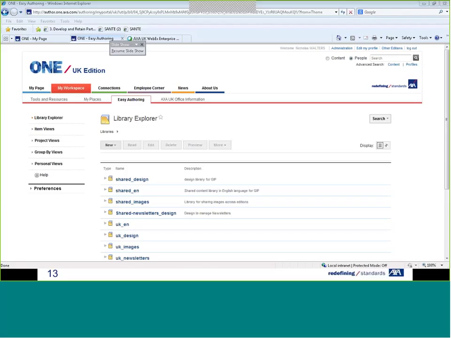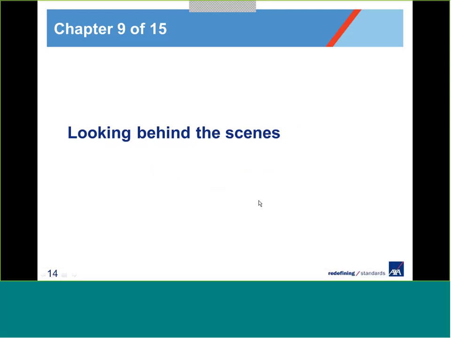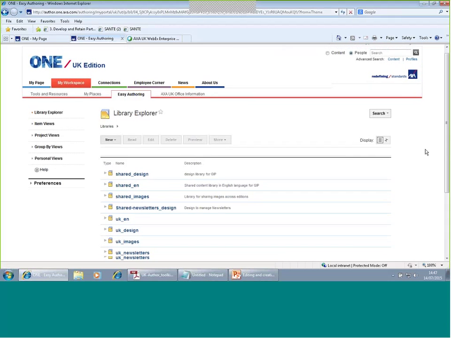So what we can see now is that this is effectively looking behind the scenes a little bit. This is basically us looking at the site as if we were viewing a collection of files using Windows Explorer, as if we were actually browsing through, and rather than looking at a web page, we were looking at files from the back end, as it were.